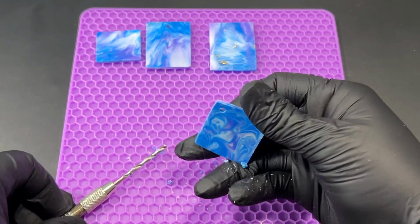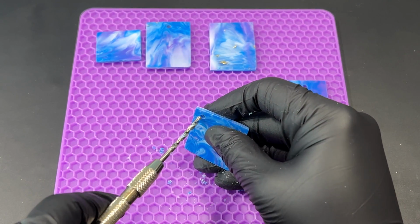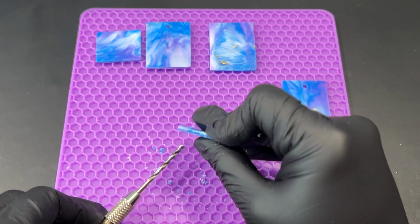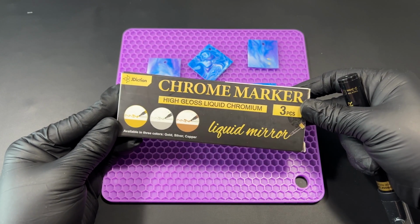By the way, I'm going to show you all the steps I'm taking to make these pendants, but I won't be showing you me doing all the steps on each individual piece. I just don't want this video to be way too long.